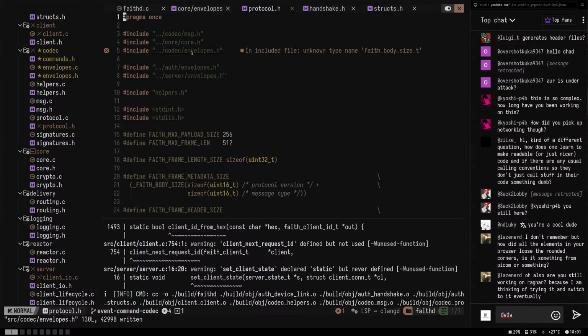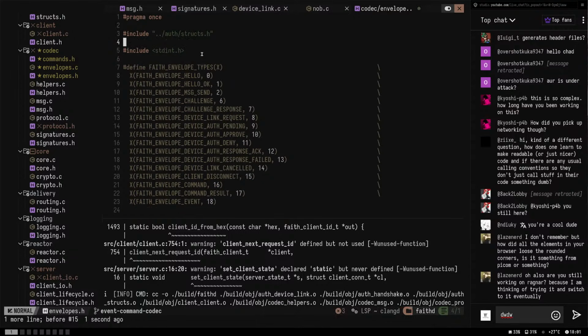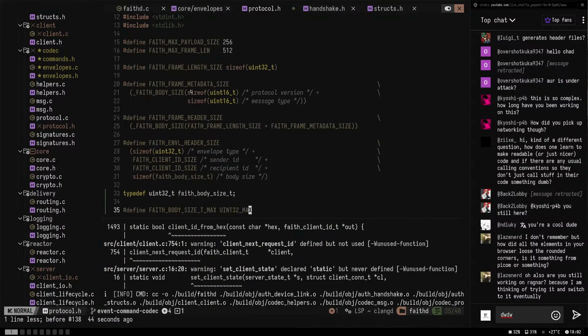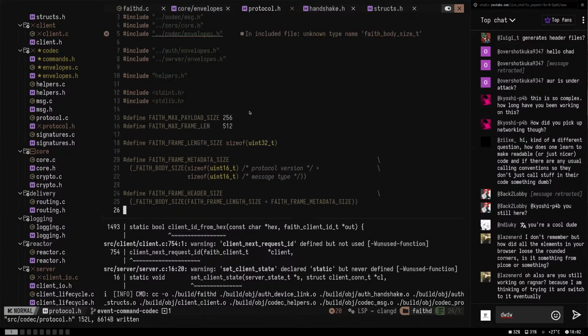Faith envelope is unknown. Ah, that's bad. That's bad. I see. So yeah, how do we want to resolve this issue? I don't know.